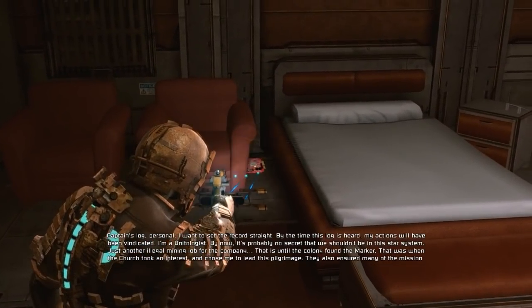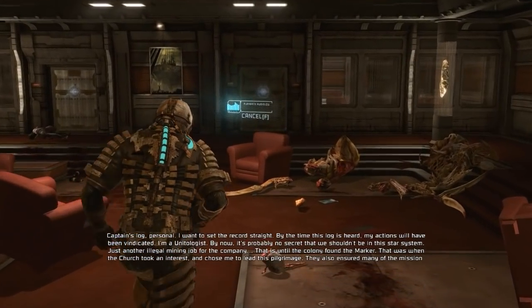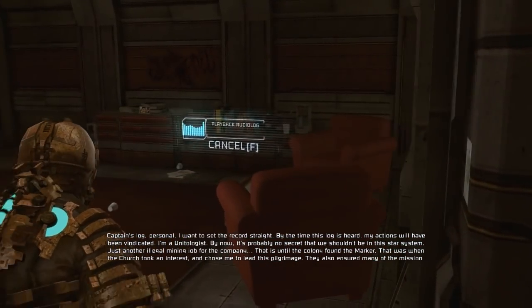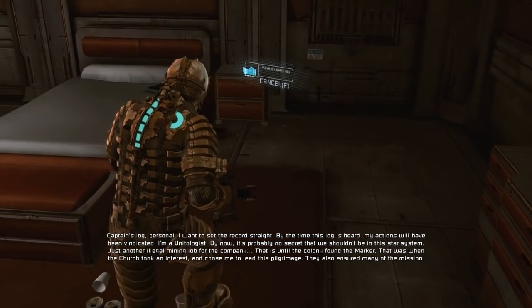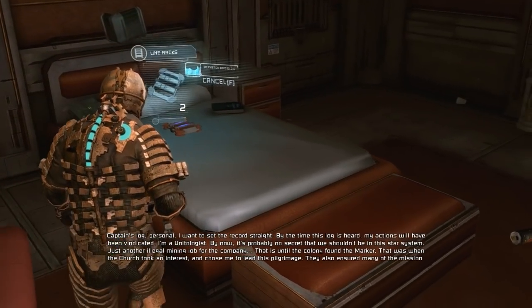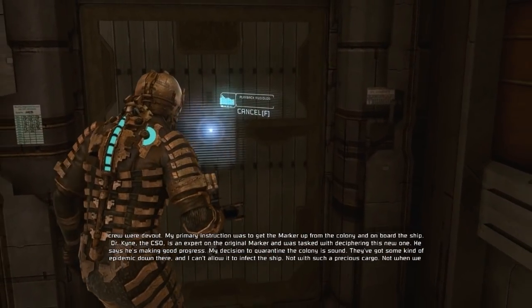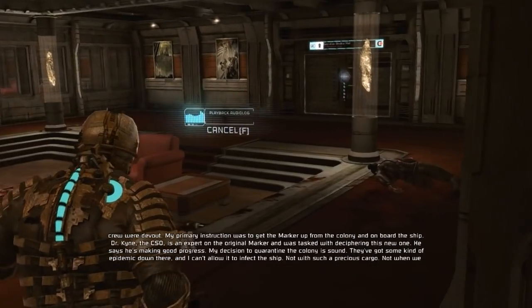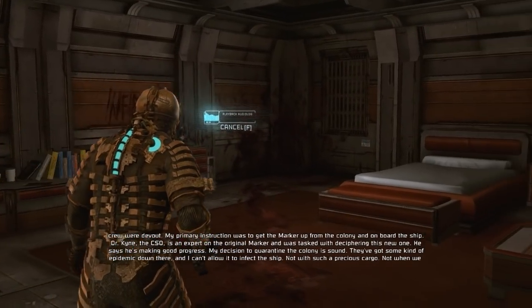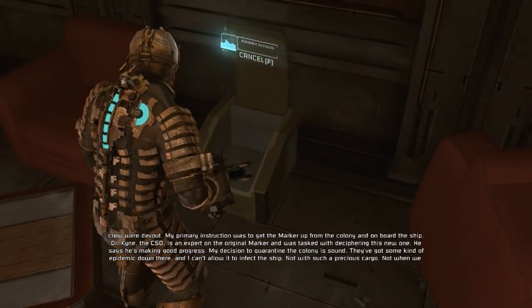Personal. I want to set the record straight. By the time this log is heard, my actions will have been vindicated. I'm a Unitologist. By now, it's probably no secret that we shouldn't be in this star system. Just another illegal mining job for the company. That is, until the colony found the marker. That was when the church took an interest and chose me to lead this pilgrimage. They also ensured many of the mission crew were devout. My primary instruction was to get the marker up from the colony and on board the ship. Dr. Kine, the CSO, is an expert on the original marker and was tasked with deciphering this new one. He says he's making good progress.